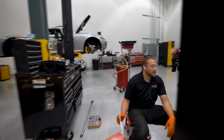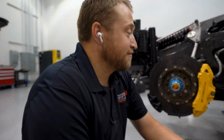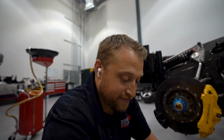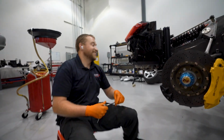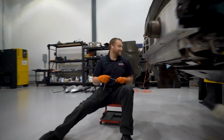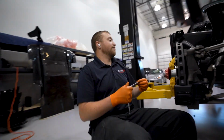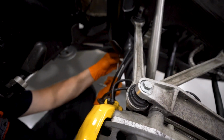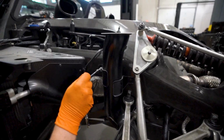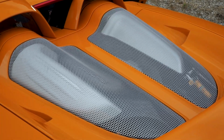Okay, so now that we got that out of the way, and you got that out of the way, what's next? Same thing on the other side. Oh, okay. Just travel around. How many bolts are holding this thing in? Three. Yep. This is the NACA duct that's on the rear lid. Feeds the air into this.